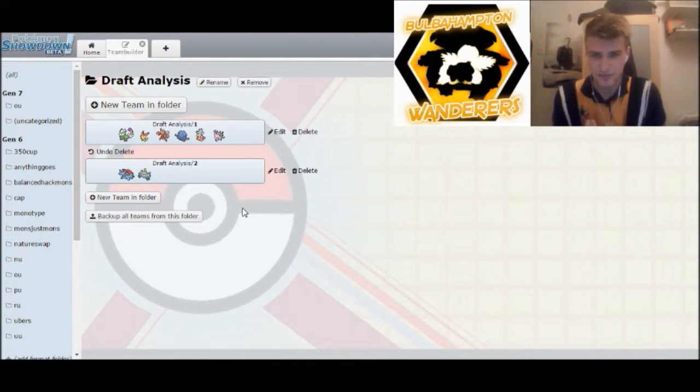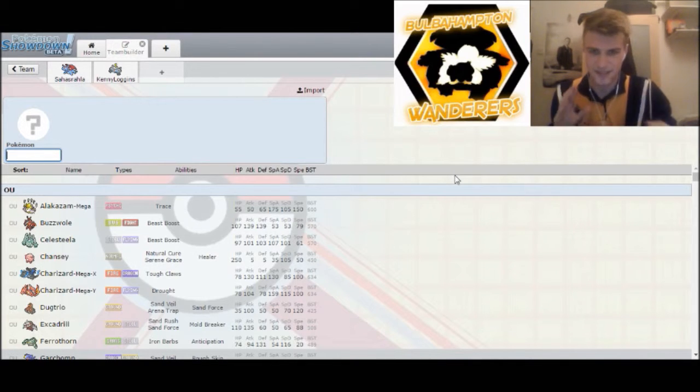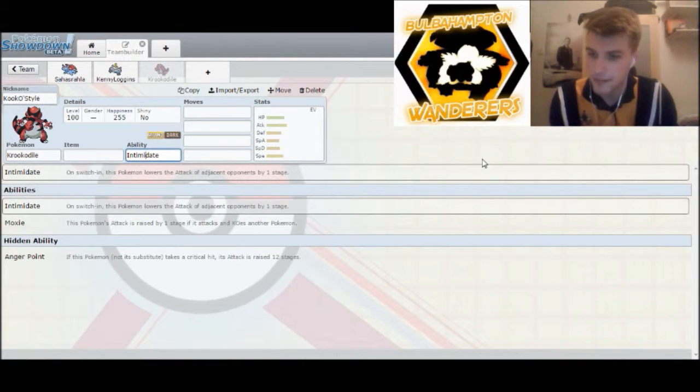So I wanted something to bridge that gap just a little bit, something base 80 or 90, so it's a bit harder to speed creep me. I'm looking for ground types with Stealth Rock around that 80-90 base speed range, and I find Crocodile is still there. Crocodile, or Krookodile, is the next pick for the Bulbahampton Wanderers.